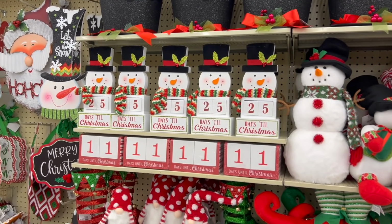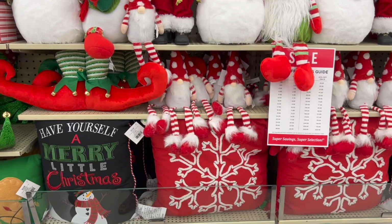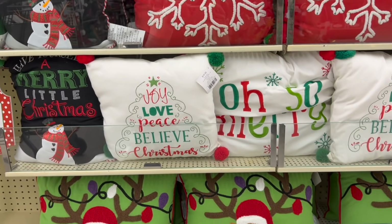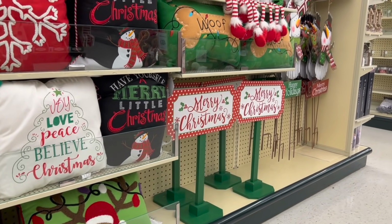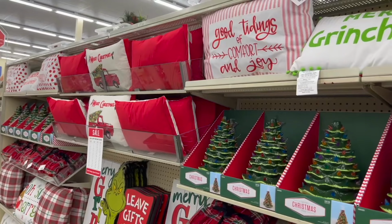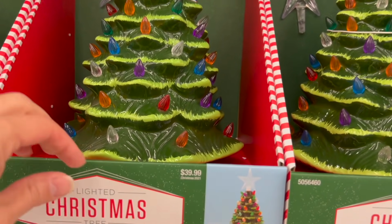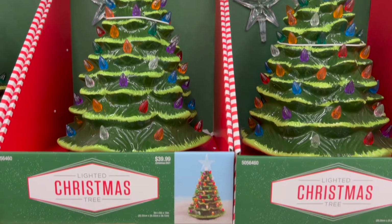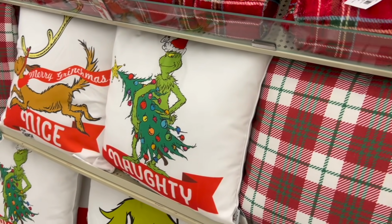Now, this next Christmas trend is incorporating reds and greens, but it has a little twist on the green. Instead of the normal Christmas green, it's more of a really bright green that you're seeing here. So this incorporates tons of different pillows and cute little sayings. It also pairs really well with the vintage Christmas tree, which is really popular right now. If you remember maybe your grandmother having these set out in your home, you can now bring those pieces out and display them this year because they are very popular.